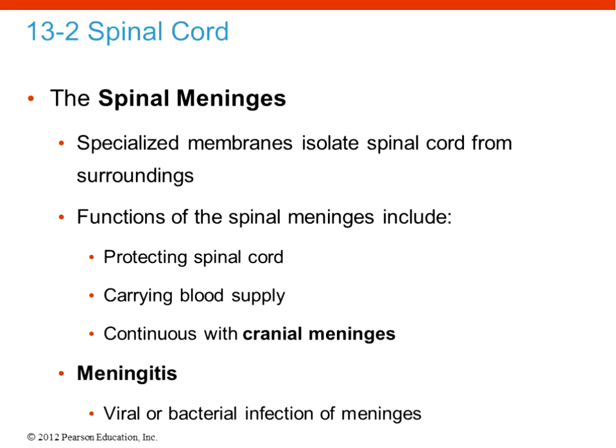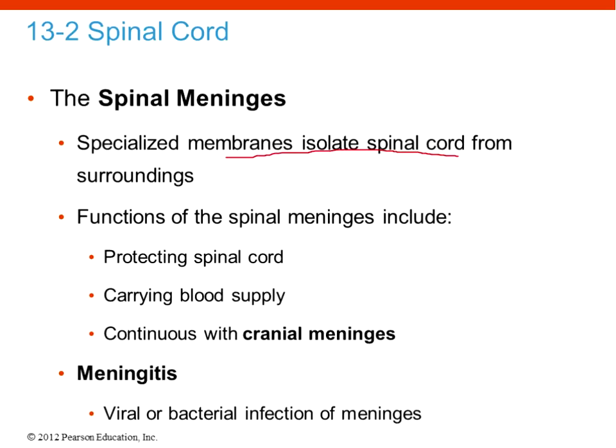So the spinal meninges, as I said, is a specialized membrane system to isolate the spinal cord from the surroundings. Remember, the central nervous system, the brain and the spinal cord, is very delicate tissue that cannot survive in just general interstitial fluid. It would be far too toxic for this nervous tissue, and so it needs to be isolated. There are many different ways we isolate this nervous tissue. We can isolate it biochemically, we can isolate it physically, and this is one of the ways we physically isolate it. This membranous wrapping system protects the spinal cord. It's continuous, as I said, with the cranial meninges, but also serves as a route for blood supply into this region.